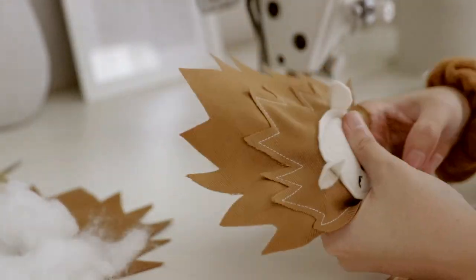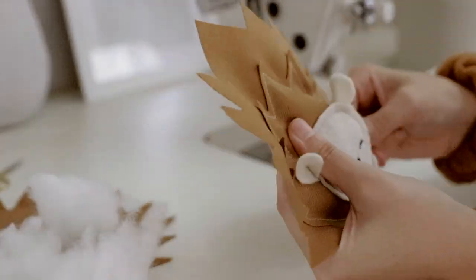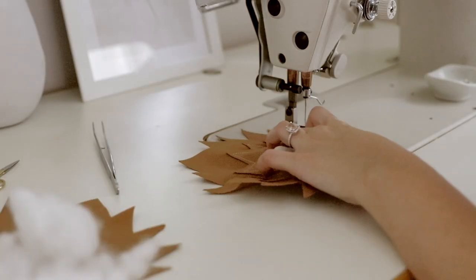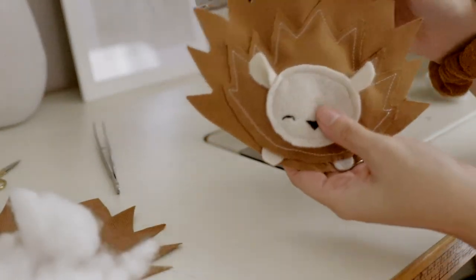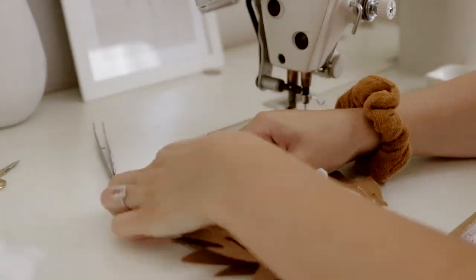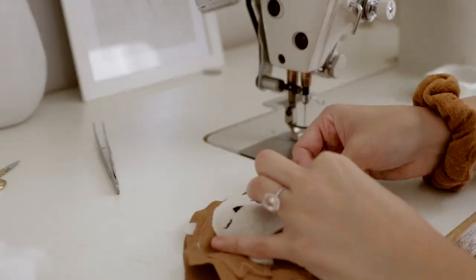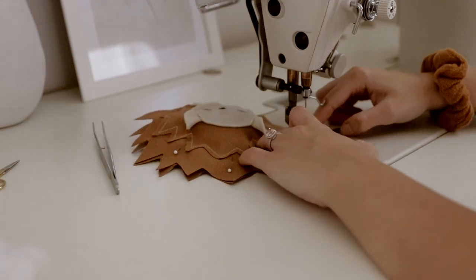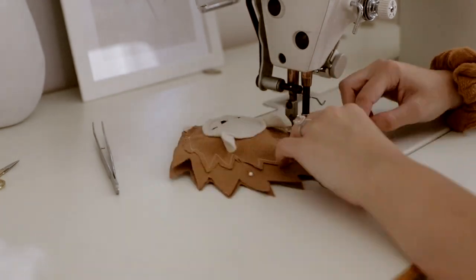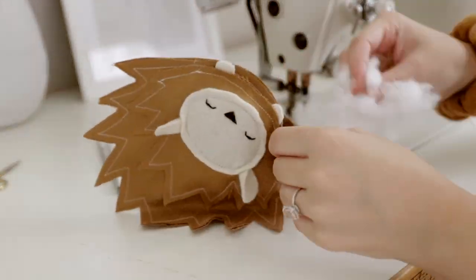So for the stuffing, I usually just buy the 2-pack of pillows from Kmart for $5. You get lots of stuffing or fill, whatever you'd like to call it. It's very affordable. So I've just filled in that front piece and then stitched to close, and now I'm attaching the two large pieces together, and again leaving a little opening to fill it with stuffing, and then once I'm done with that, I stitched it closed.